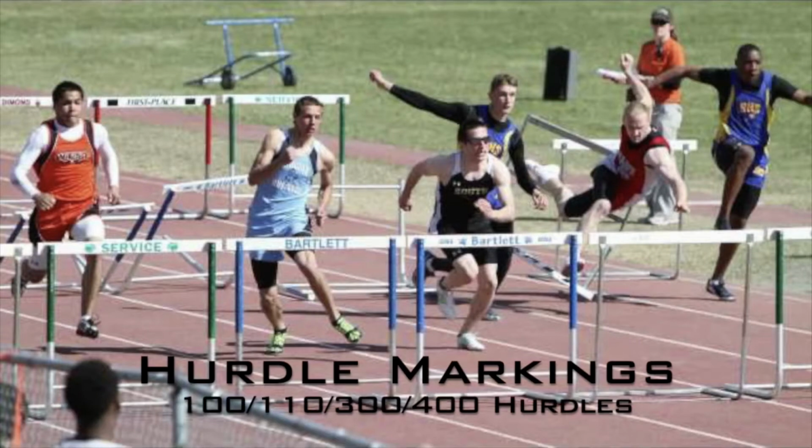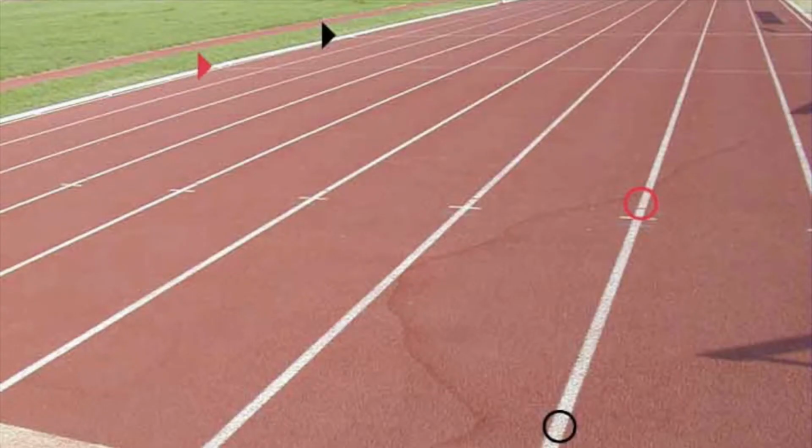Before we get into the distances, it's important to know the markings for each hurdle race. I have actually seen races firsthand where this actually happened because hurdles were placed on the wrong markings. Now, typically for the younger hurdle races, 80-meter hurdles, there are some tracks that may not have those markings on the track, but for the 100, 110, 300, and 400-meter hurdles, you can locate them. This is also why having a measuring wheel is very important.